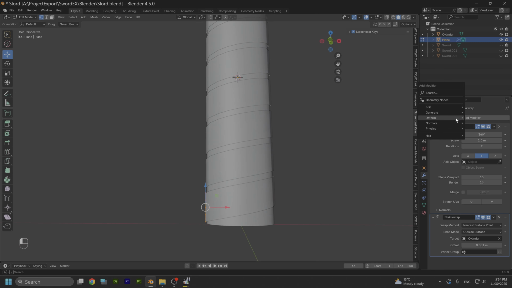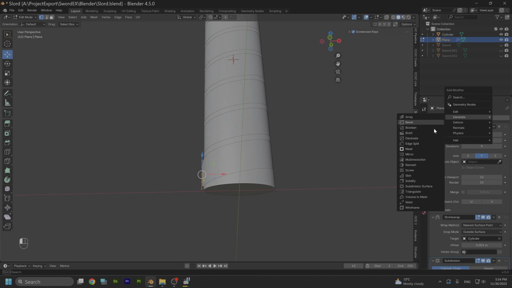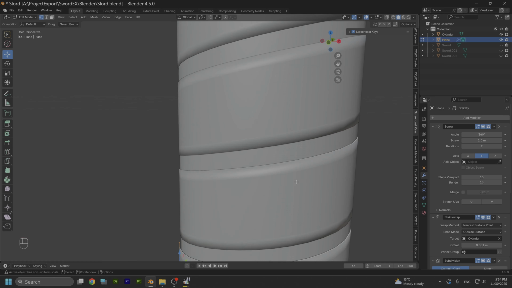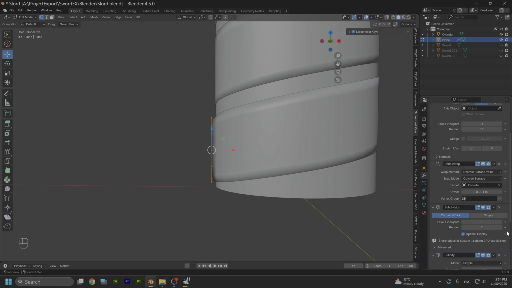And now we can continue with the subdivision surface, and also we're going to add solidify. And maybe we can add 3 levels of subdivision.